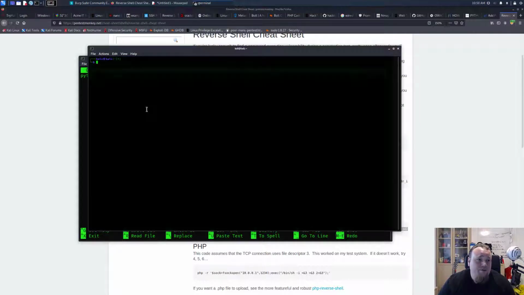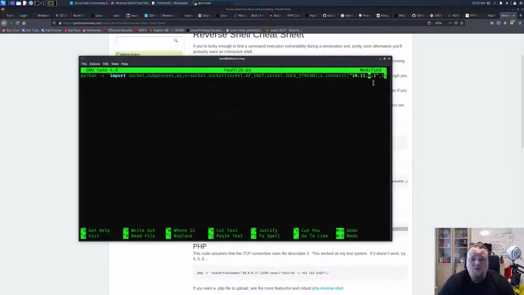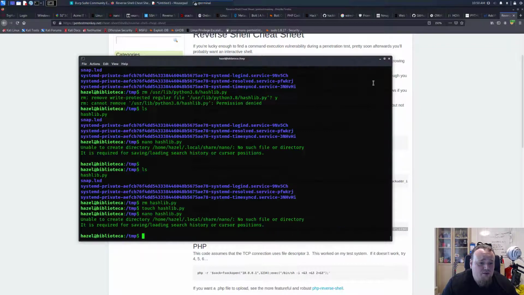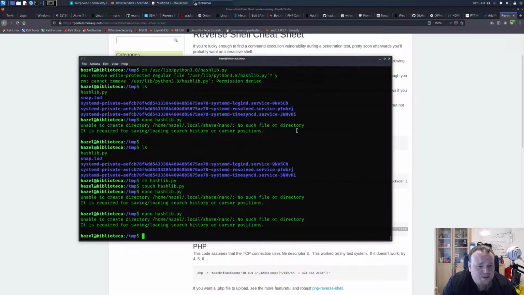And then go back to this and say we're gonna connect to 10.11.0, and what was my IP address again here in this fantastic network? sudo ifconfig. 10.11.0.201, so 10.11.0.201, and why not just use port 4444? So I guess this is gonna be it. Save. There we go. So is that enough to basically get us a reverse shell? Let's just look one more time. It imports socket, subprocess. Yeah, imports everything, runs a command directly. So I guess that should basically be it.